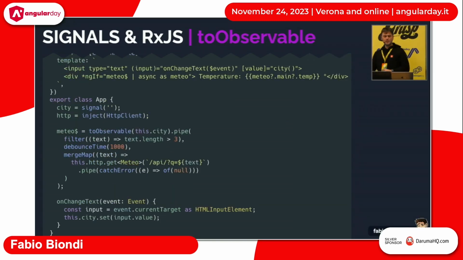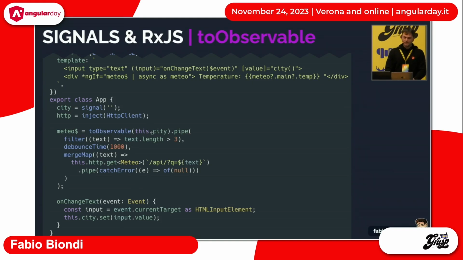I want to show you another approach that is the opposite, using two observables. Okay, I should update this slide. We can also use ngModel. For example, putting in binding ngModel with city, in this case the value with city, that is a signal. When the input changes, here we can also use ngModelChange and update it when the ngModel updates. So when the user types something in the input, we can just update the value. In fact, on change text, just update the signal.